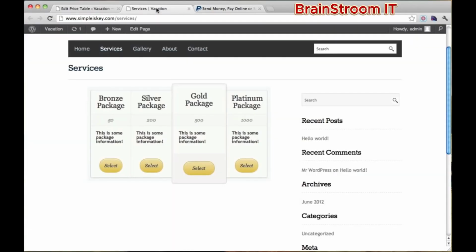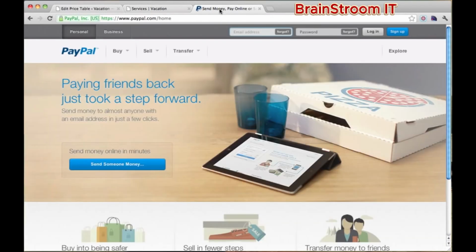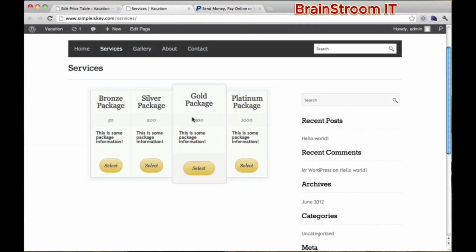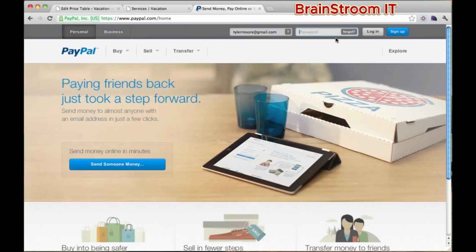PayPal does take, the way they make their money is when someone buys from you, let's say $500, PayPal takes like 2%. So it's going to be like $10 in fees. So you'll get $490 instead of $500. And that's the way most credit card merchant things work, and there's no way really to get around that. But it doesn't cost you any money up front, but when people buy something, they take 2% or whatever. All right, so I'm just gonna log in here.